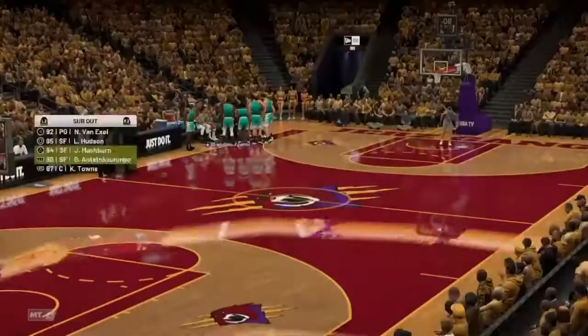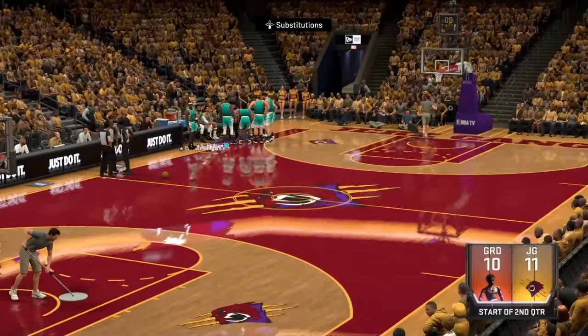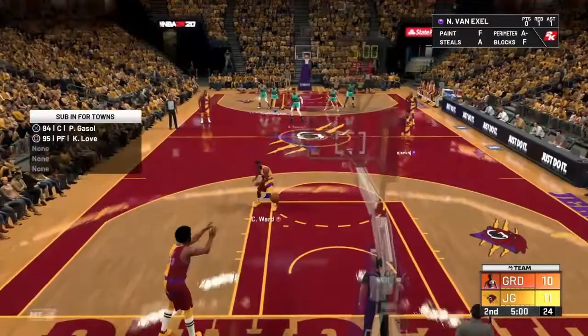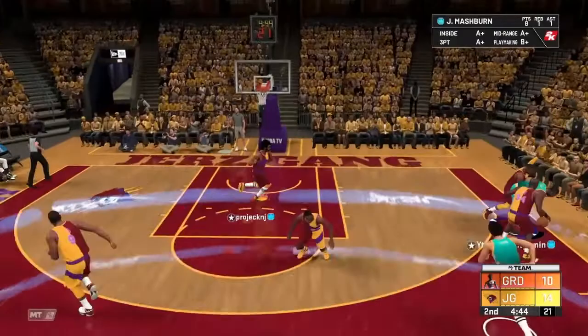All right, so far in the first quarter, we weren't really able to get anything going for the simple fact he's off-balling. But towards the end of that quarter, we were able to get something going. So let's try to keep that going. Pass it up to Mashburn. Oh, he's going to play his own defense, and he's going to reach on me.